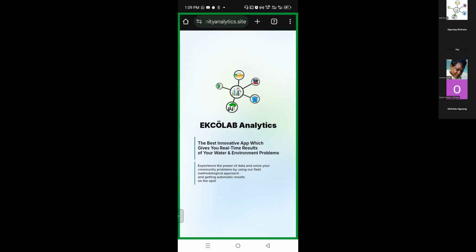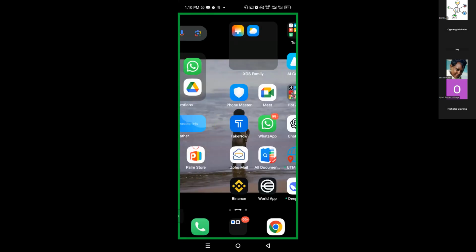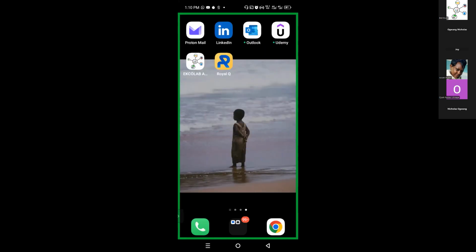So you can go back. I think the icon must have already. Should be done. Let me check if it is there already. Yeah, it's already here. That's it. So you guys can see with yourself. Everything is there. You can open it now. It's already. So I can open it again.